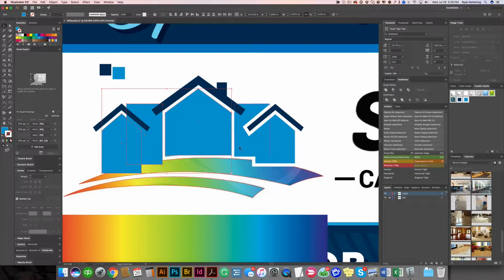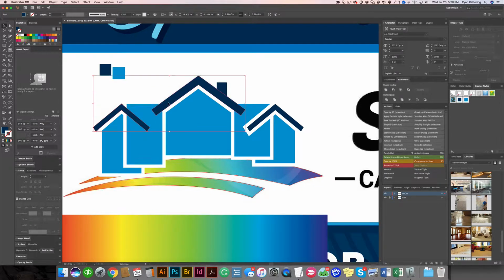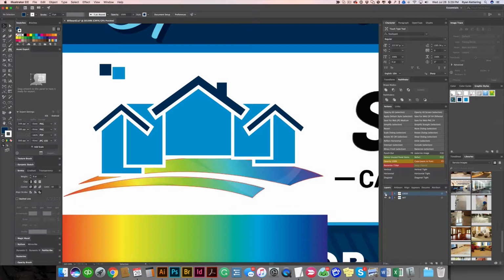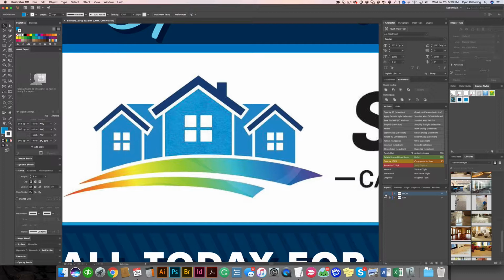And so now we can go in here and just put white lines around everything. Let's merge these two. Okay, dark one. Let's take another look, turn off that layer and take a look at what we got. Alright, so it looks like these need to be moved to the front. Let's take another look. Alright, so it looks like we just need to add our windows.